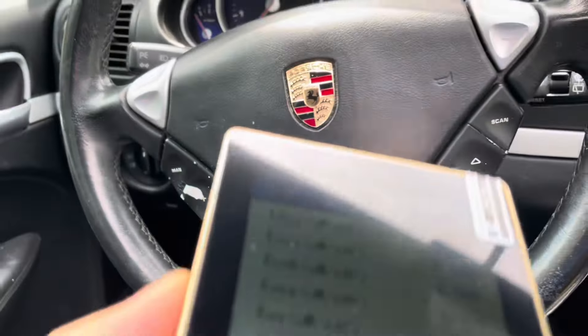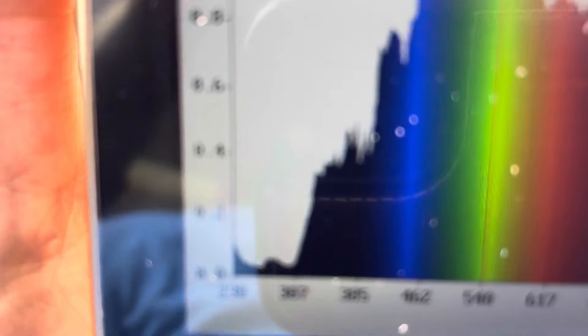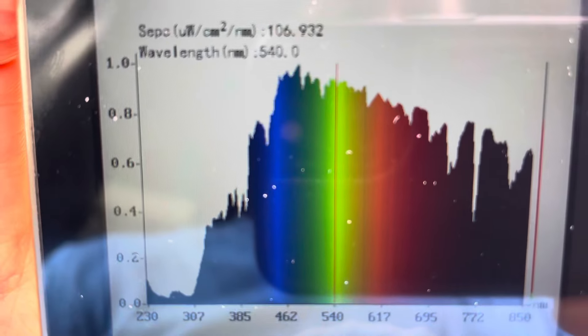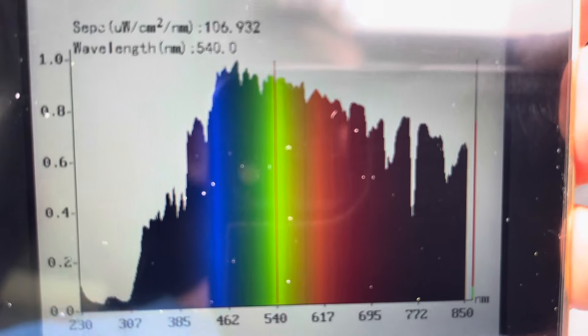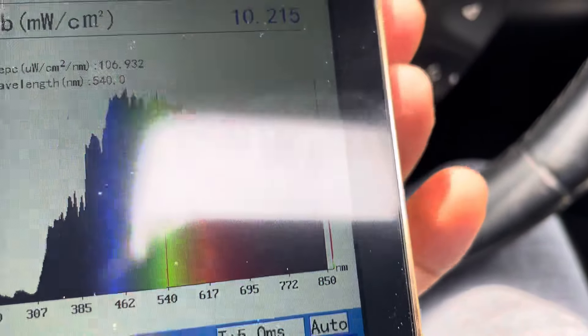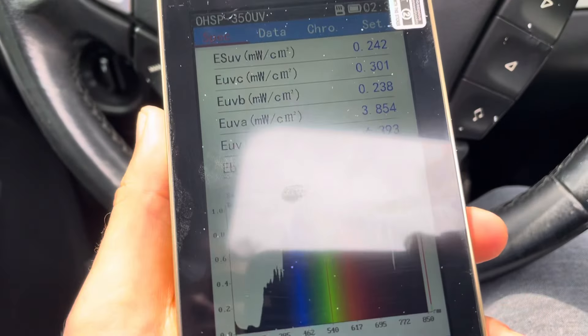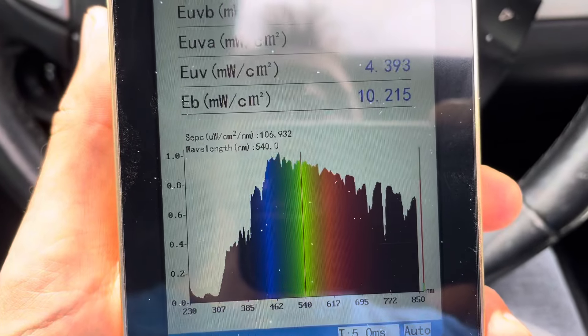When I go through my sunroof here and take the nutrient profile of sunlight, this is what we are getting right now. So on the left side here you've got UVA and UVB light, then you've got blue, green, yellow, orange in the middle, and then on the right side you've got red and infrared on the far right side. That is the natural spectrum of what sunlight looks like.